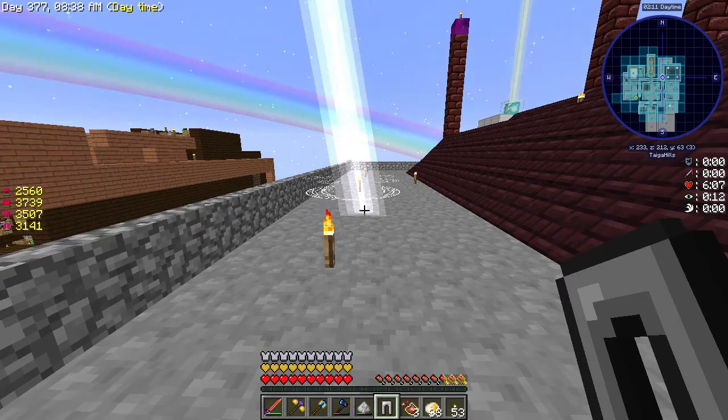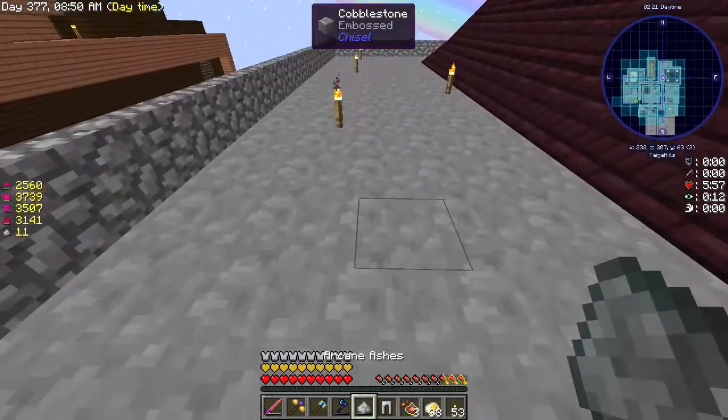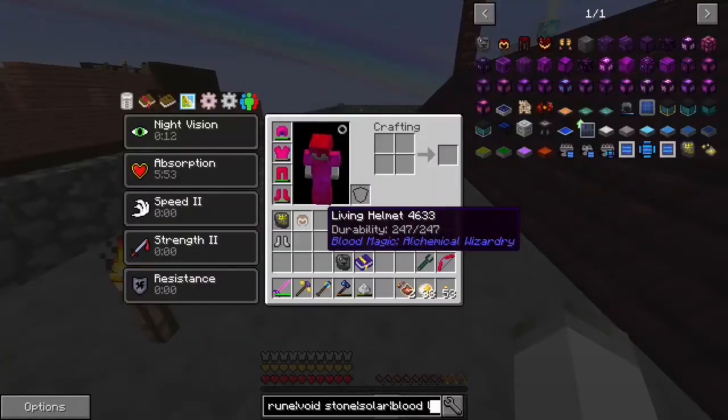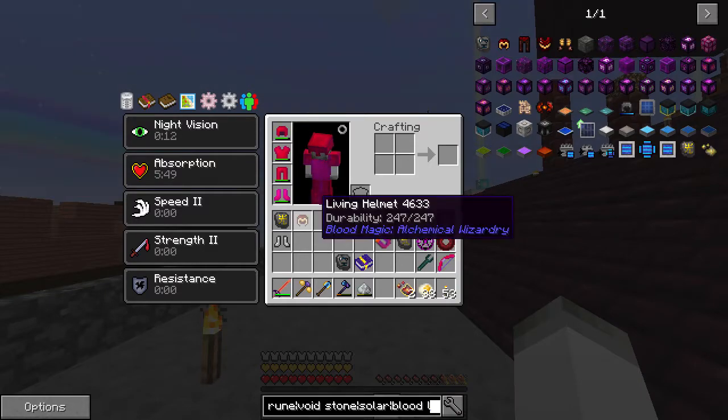But yeah, this is pretty straightforward. We'll make all of this stuff. We'll check it all off. And I've never actually used the sigil of the Phantom Bridge, so that will be a new one for me. But there is the living helmet. And these all need to be bound to ourselves.